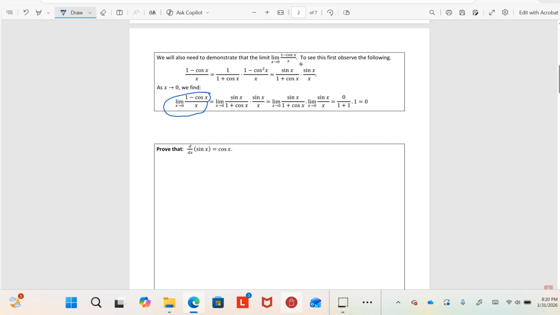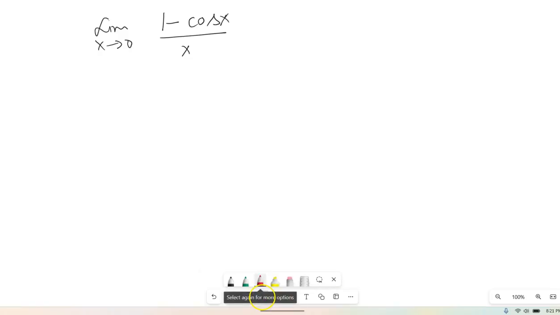So I have done a little bit of work out here. You don't want to go into much detail of it. Let's try that one also in the indirect way. So let's look at this one. If I try to put 0 in here, 1 minus cosine 0 is 0 divided by 0. So this is an indeterminate form. So I can apply L'Hopital's rule to this also.